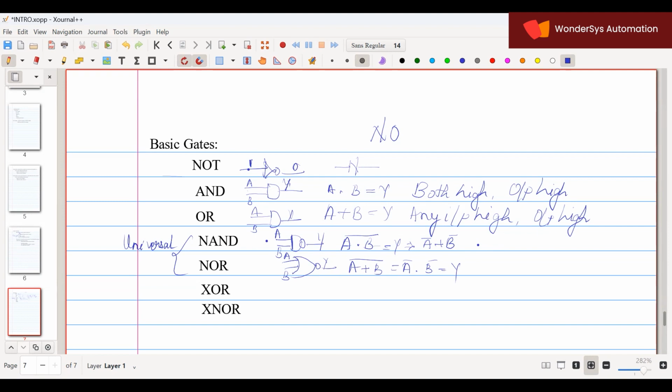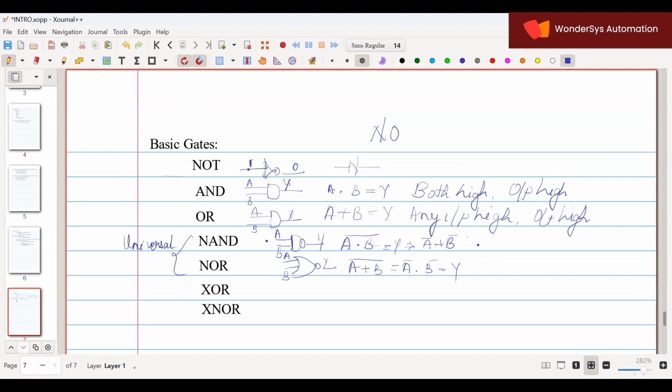If any one input is high, output is high is the OR gate. Actually, in the NAND gate, if both the inputs are low, the output is high. Madam, if any one input is different, the output is high. What is the different condition, high or low? Madam, there are 2 conditions that are the same, no. Inputs 0, 0 and 1, 1 are repeated, no. Then what is different?